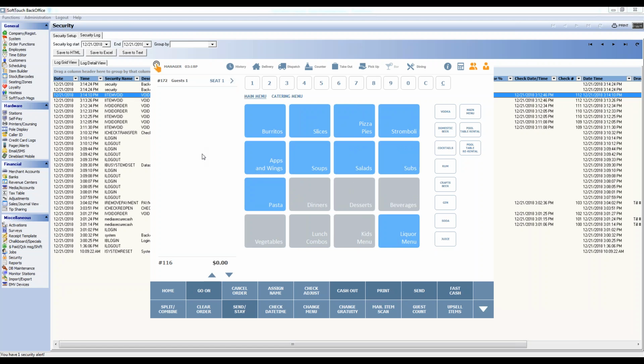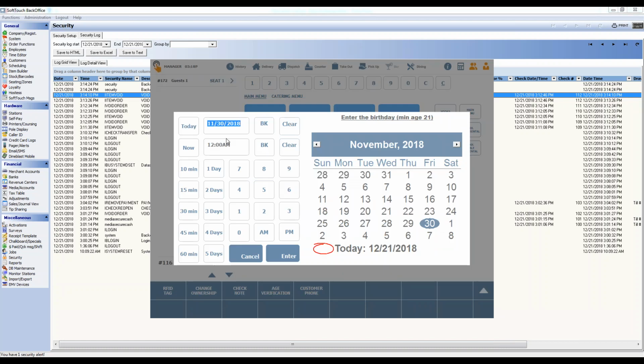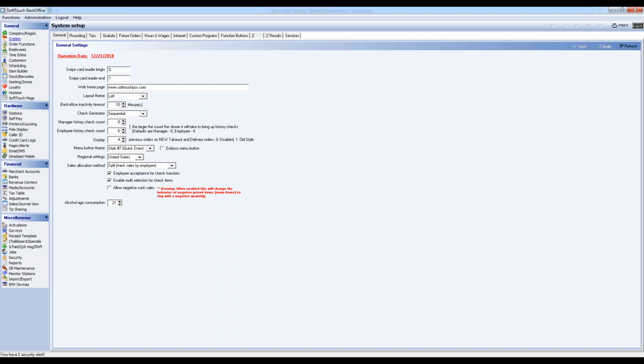For age verification for alcohol, you can use hardware or you can enter it in manually. So here you can click age verification. So you could scan it or you can just look at their license and then just put in their birthday. And you would set this up under general, system in general for the alcohol age consumption.